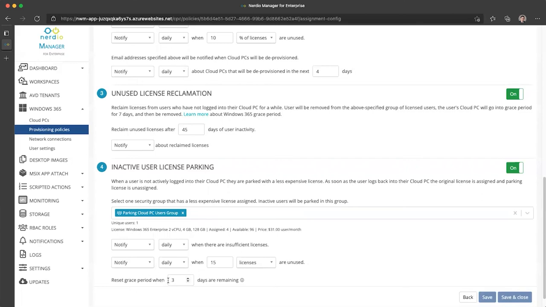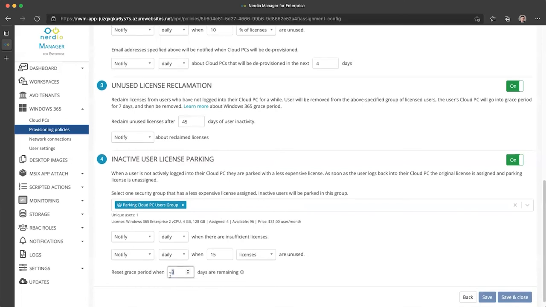But if for whatever reason they may be on vacation, then the system can take care of that license reassignment automatically. And in this case, we're going to specify how many days remaining on the grace period must be reached before that grace period is reset by reassigning the user that full license to get them back into a licensed state.